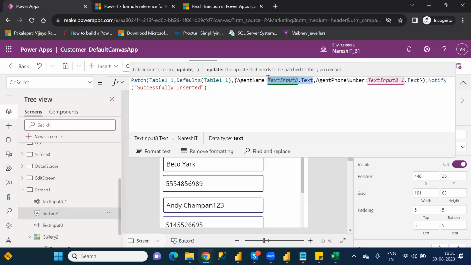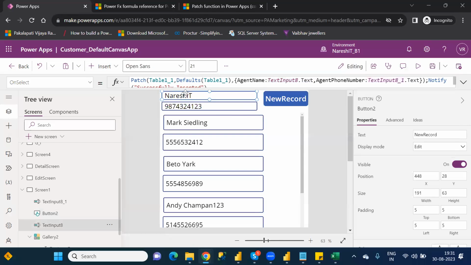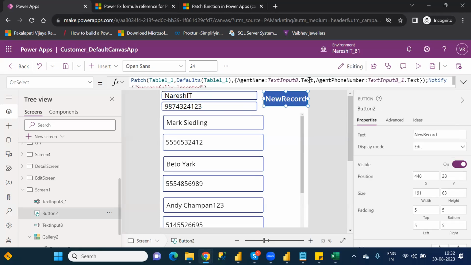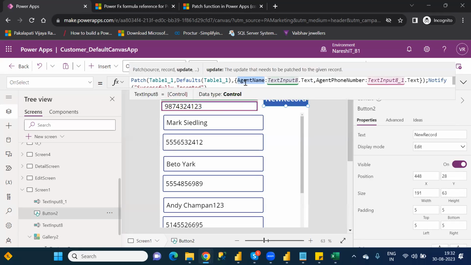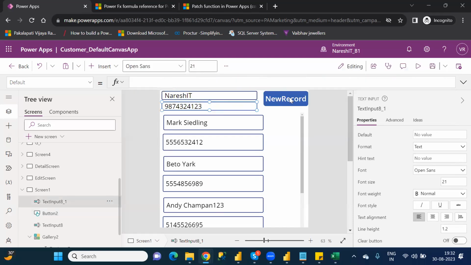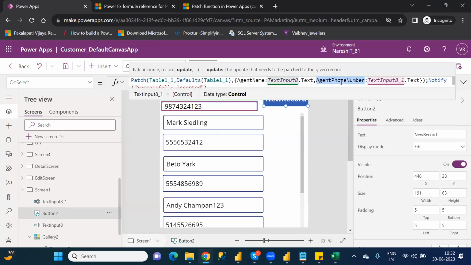Understand clearly? Okay. So in this particular text box, whatever you enter, that value needs to be inserted in the agent. Whatever you entered in this phone number text box, that record needs to be inserted into this particular agent phone. Understand or not?